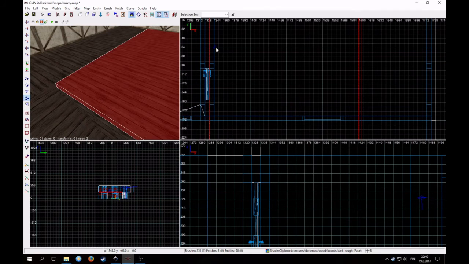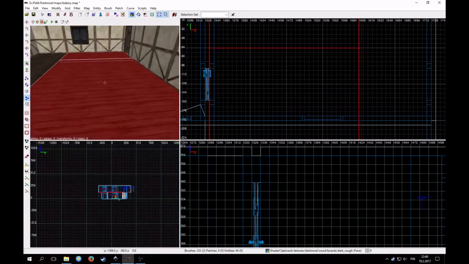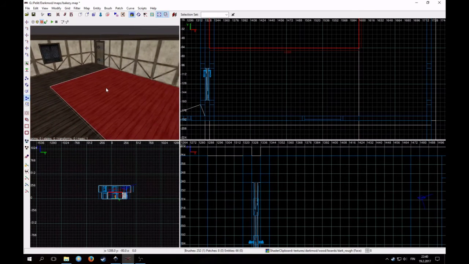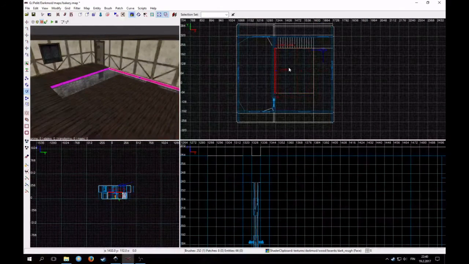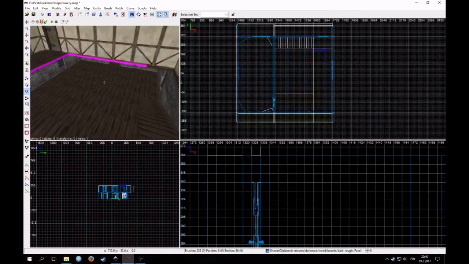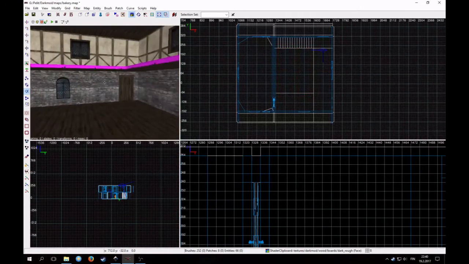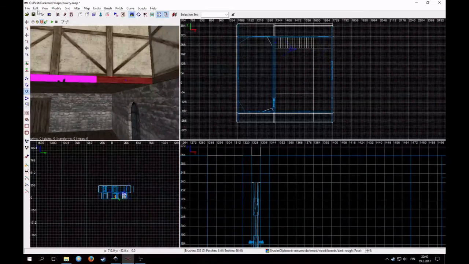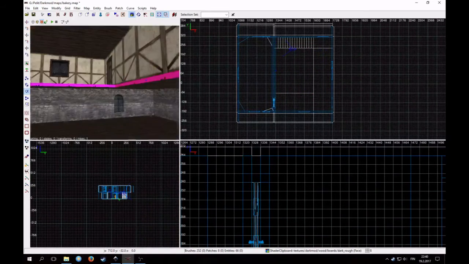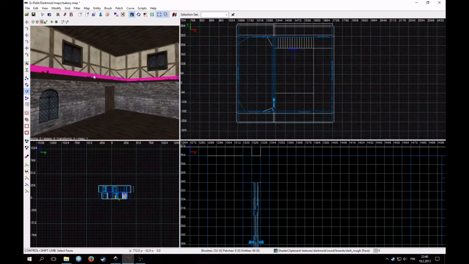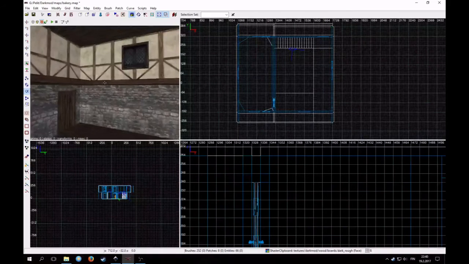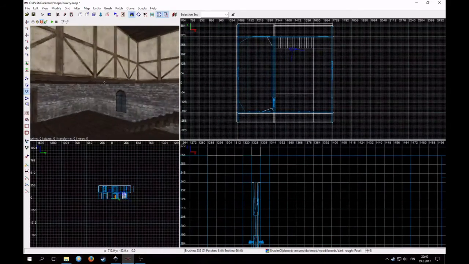I can cut it from here. Like this. And this I can put to the side. And now it's open. I can copy this texture alignment here and apply it to all of these. It's done. All good.